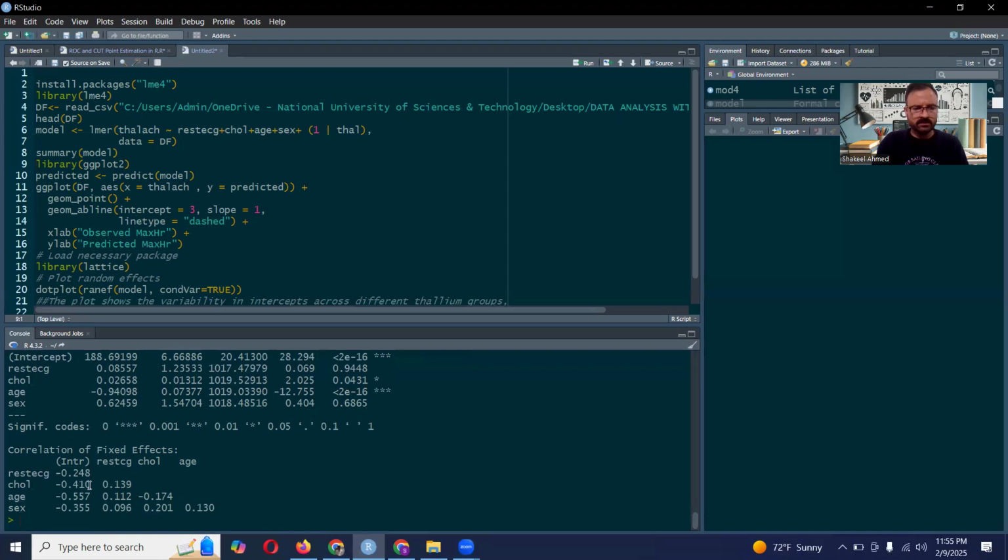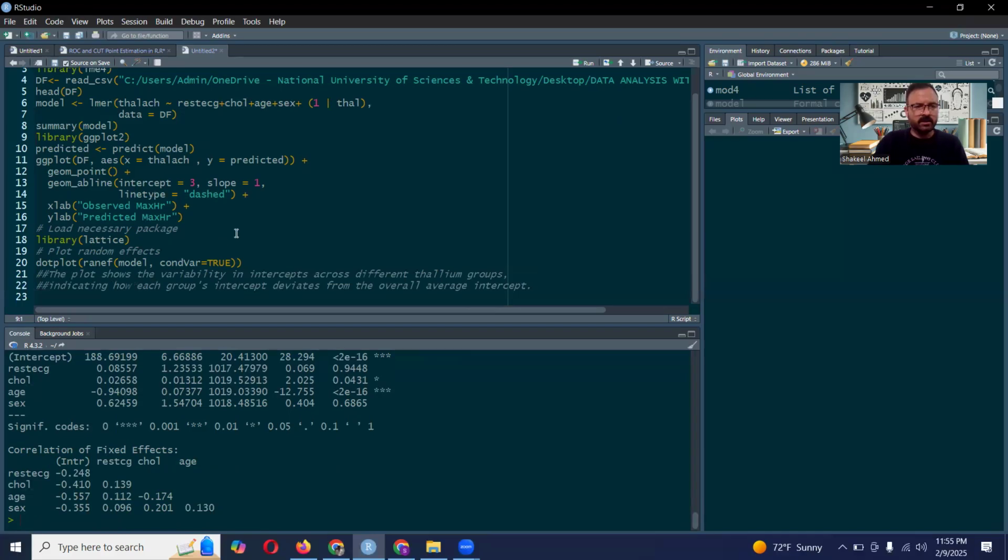And you can also see the correlation between the fixed effects. If the fixed effects are highly correlated, then we need to check for other issues, although there is no strong relationship between these effects.